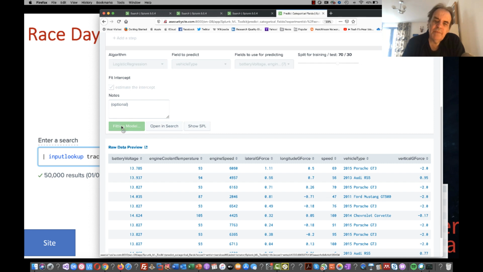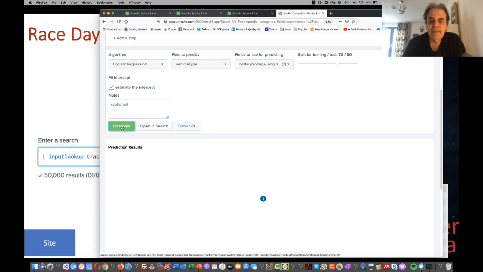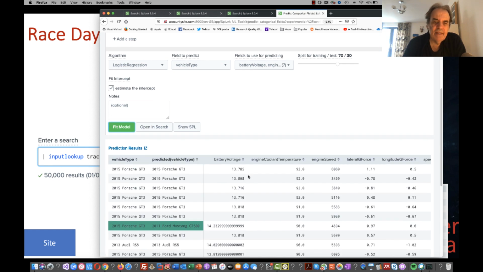Okay, so remember we're predicting a category and not a numeric value. So these are the methods: logistic regression, SVM, and the random forest regressor are some of the methods that we can use to be able to predict a category. All the other ones are numeric values, only vehicle type is a category in this case. Okay, so there we go. Let's see what results we get.